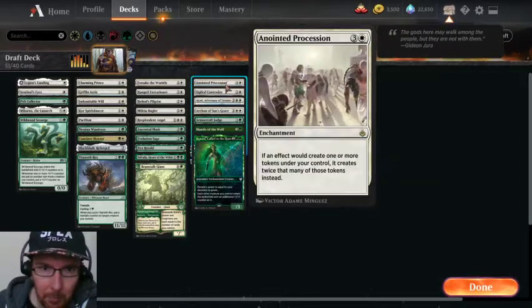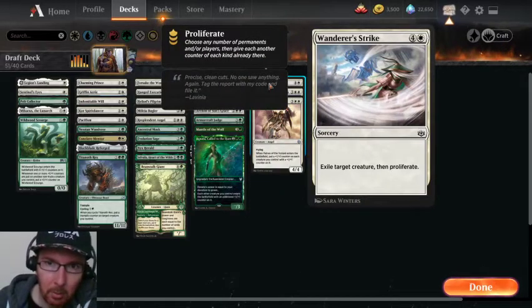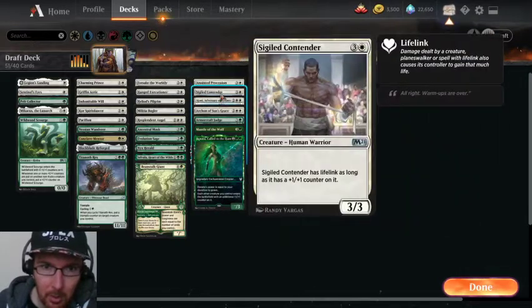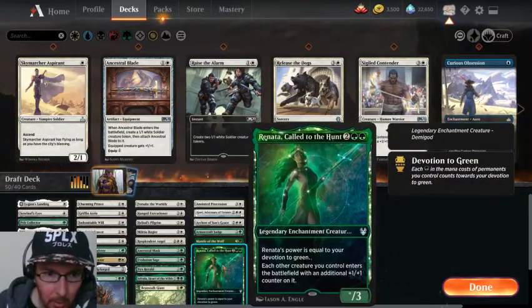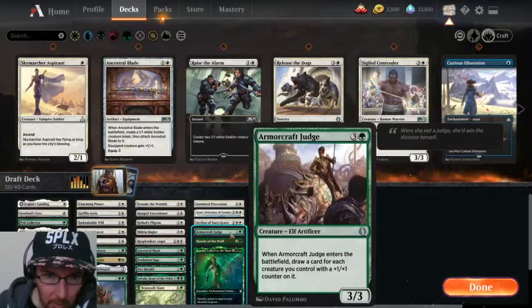We've mostly been facing go-wide decks, but getting rid of their best creature. If you remember, Wanderer's Strike is a sorcery. That's note to self. Sigil Contender. I don't think that is quite as good as everything else. Renata's going to... No, it's not trying to turn on devotion. It is devotion, isn't it? It's just the art.